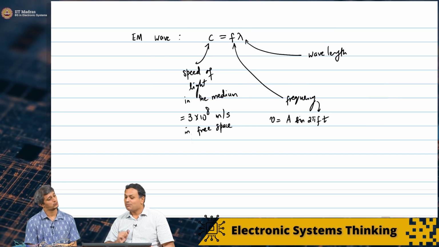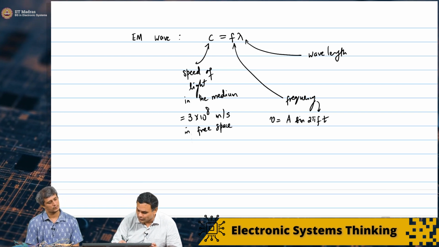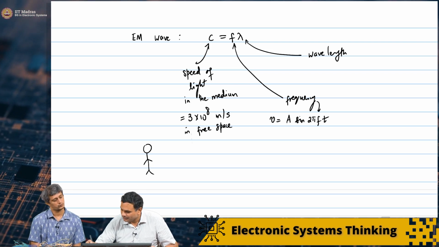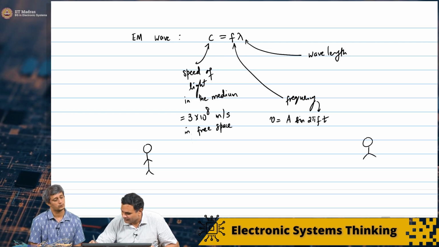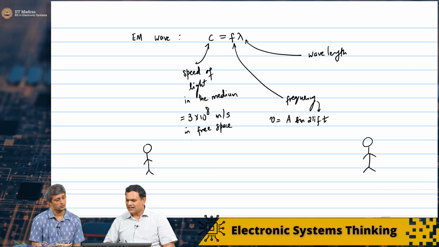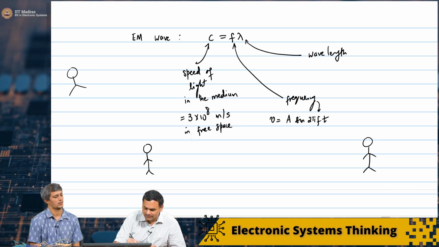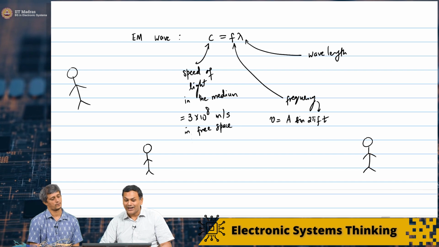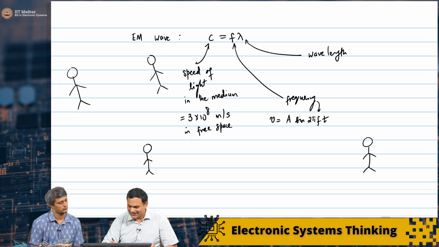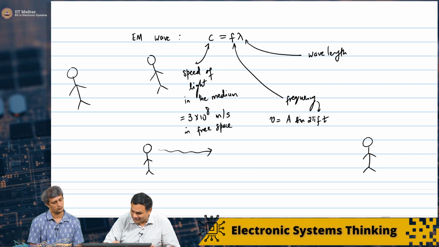So now we have a problem. Imagine one person is trying to send. Let us say there are two users, in fact two sets of users. I'm going to draw stick figures to represent people who are trying to talk to each other. In fact, I'll show the other two on this side. It doesn't matter, because I'll explain in a minute why it doesn't matter. So I'm going to show two sets of people, and this person is trying to send a wave. I'm going to call that a message signal.